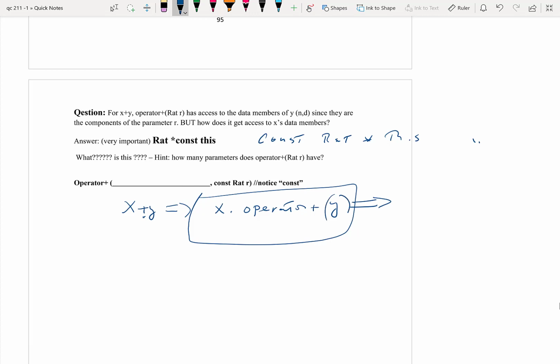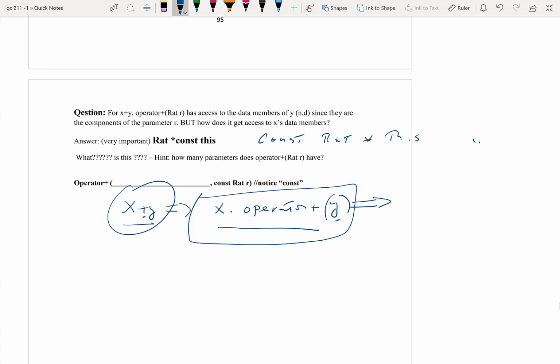It's going to say, okay, you're passing in one parameter. I'm going to add another parameter to it. I'm going to transform this operator plus that you wrote over here into my own version of operator plus. Now, before we do that, can I actually write x plus y as x dot operator plus y? Absolutely. I can do this because this is the real, basic way to do this. The fact is that I can also do the other. That's the trick here. That's what C++ lets me do. But I can certainly use the real name.